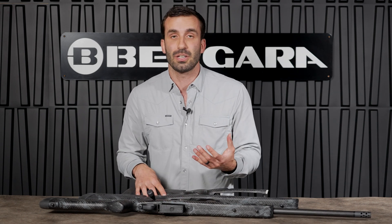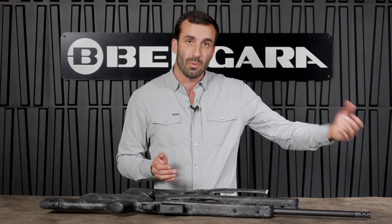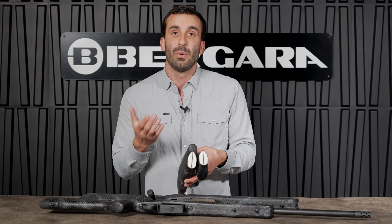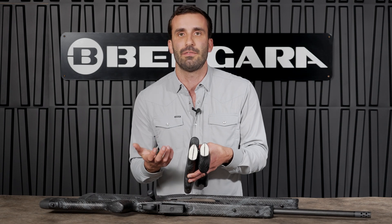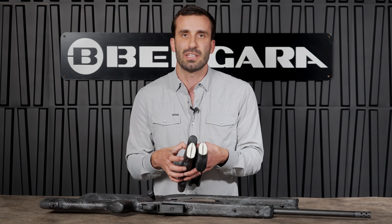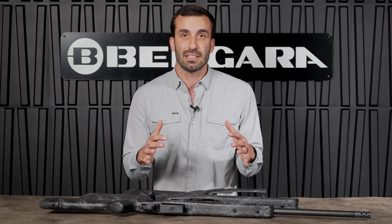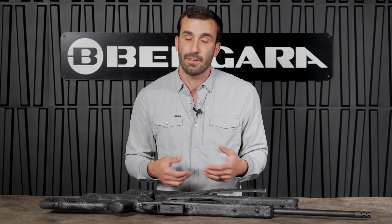The coolest part we've incorporated into this stock, in my opinion, is the I-beam structure that runs from the rear all the way to the front of the forend. We've cut the back here at the grip area, and you'll notice there's a line that runs from the top to the bottom. What this is incorporating is two pieces of foam — two lightweight polyurethane foams that have been wrapped fully with carbon fiber and bonded together as one stock. Having that run from back to front adds a lot of rigidity, so upon recoil you don't have any flex in the stock at the action area or grip area. You never have to worry about the stock breaking, even though it's lightweight.